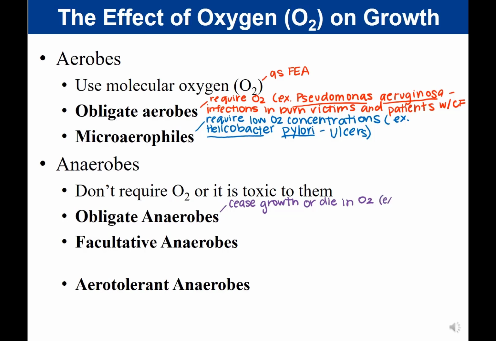So we're going to put example, Clostridium perfringens. And Clostridium perfringens causes gas gangrene. And so you might recall that we've talked about this organism, and that is that if Clostridium perfringens happens to get into a wound, it can start to cause necrosis of the tissue. The tissue starts to die.